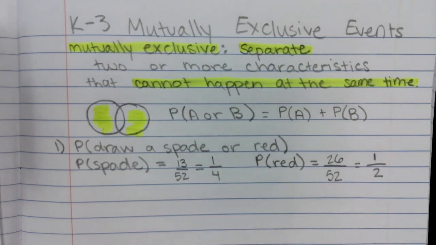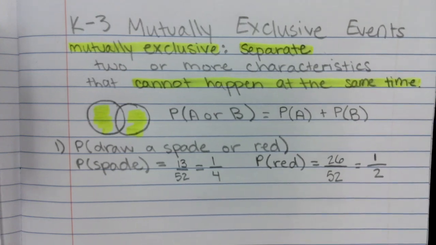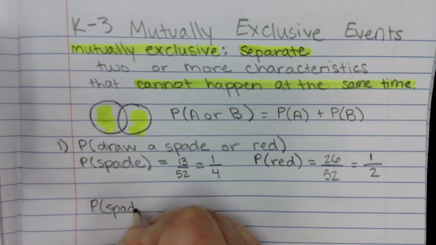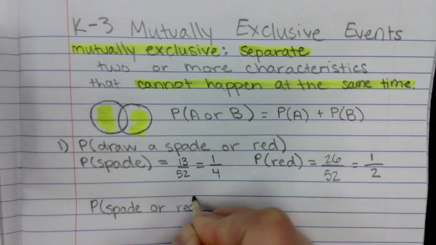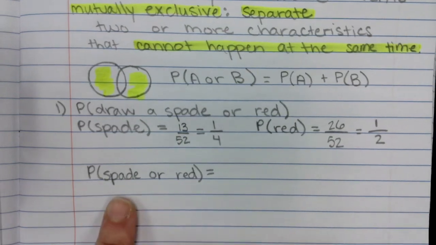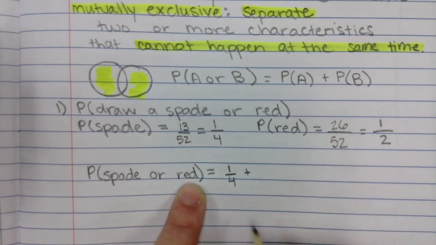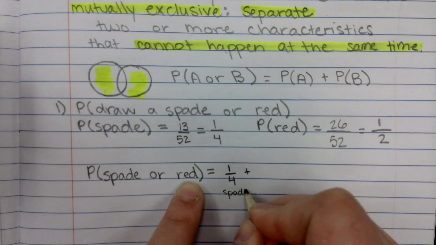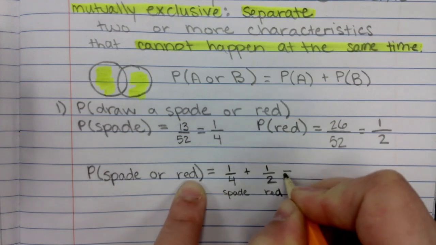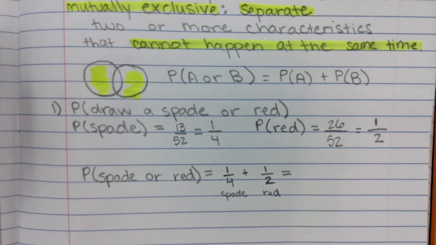So to find the probability that we have a spade or a red, we're going to add our probabilities together. What was the probability of picking a spade? 13 out of 52 or 1/4 plus, what's the probability of my red? 1/2 or 26 over 52. Either way is fine. Now, when we add fractions, we do need common denominators. So if we did the 13 out of 52 plus 26 out of 52, we could add 13 and 26. Because I use the simplified fractions, we would have to find a common denominator between 4 and 2, which would be 4.